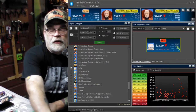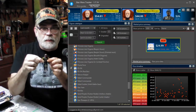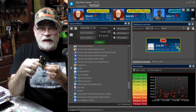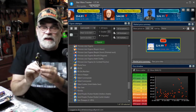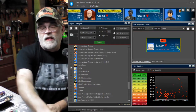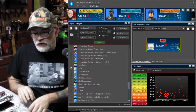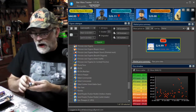Here's a good example. Here's something I just finished. This is Boba Fett that I made myself. The limbs don't move, so it can't be mistaken for the real deal. I can't even call this a replacement. I'll just call it a custom. Same with my playset backgrounds. They are different than the original because I don't want anybody passing my stuff off as original. I'm adamant about that. Anyway, back to what we're talking about.